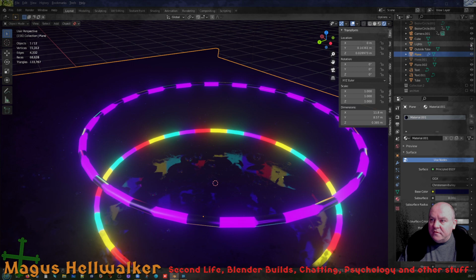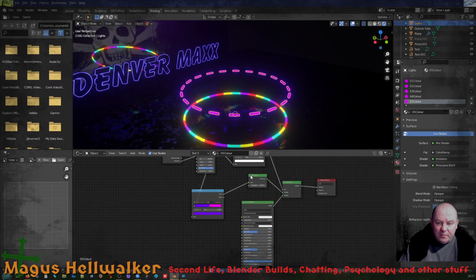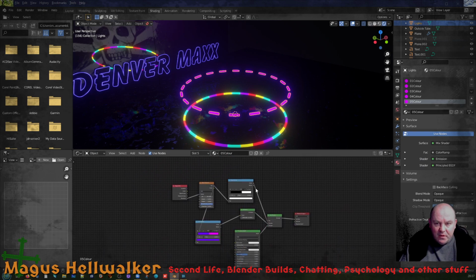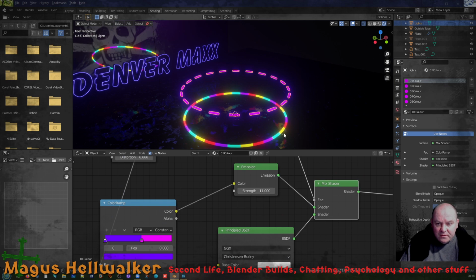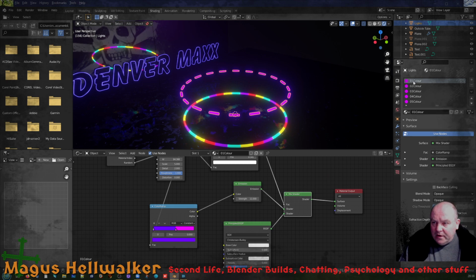Okay, so let's turn that off. Really what I need to do now, I must save this. Let's go back in here again. At the moment all these textures here have got the same nodes. I just copied the nodes from the other hula hoop, so they've all got the same color. So I might keep the first one that dark and light pink.